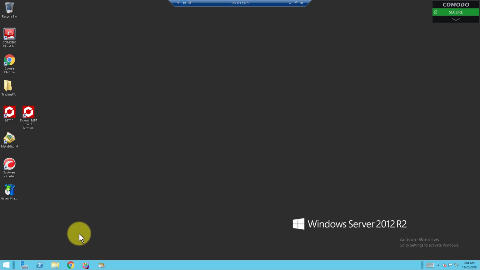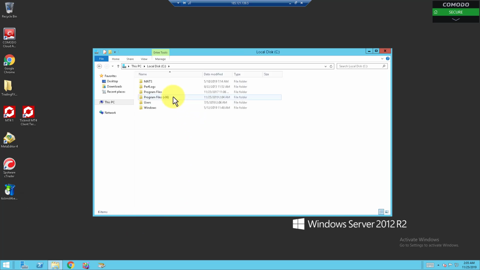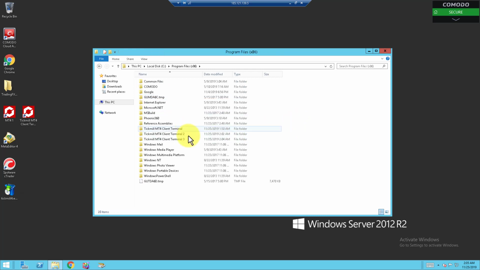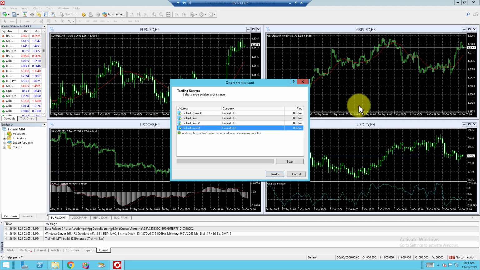But if you have forgotten to do so, fret not. Let's go to the file manager, go to the local disk, and go to the program files x86, click on it, and you'll see that the file folder that you have changed, like for the second entry, will still be in your program files, just that the client terminal 2 wouldn't be there. So what you want to do is click on it, and you can click on terminal, and you'll see that it will pop out the setup 2 again.